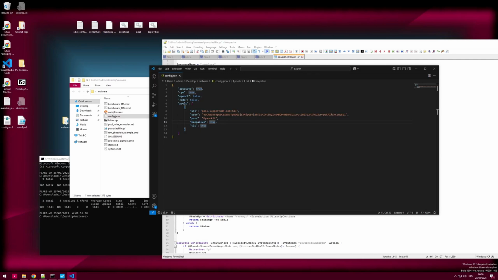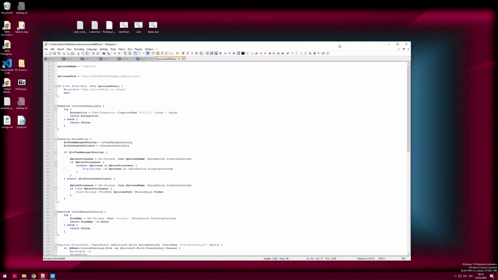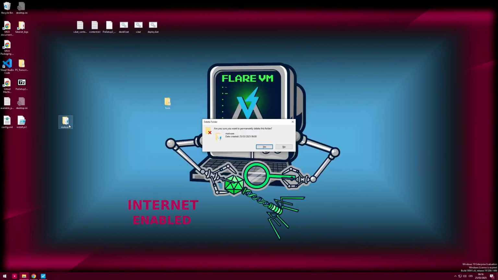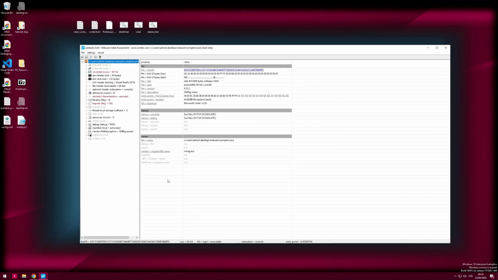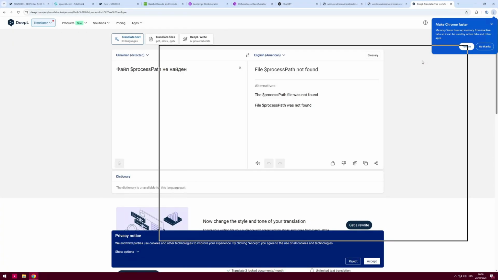So today we're actually going to do something special. I'm going to run this malware like the user would with the fake captcha command, and we're actually going to try to clear the malware fully from this virtual machine. So let's go ahead and close everything we have here. Let's delete the malware folder. We're not going to need it anymore. Let's close PE Studio.